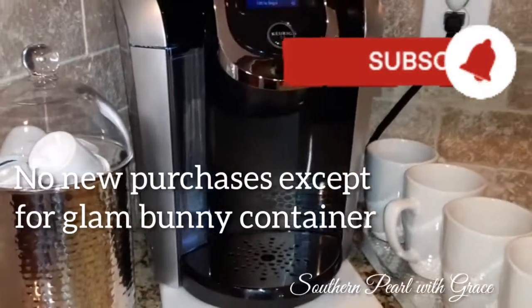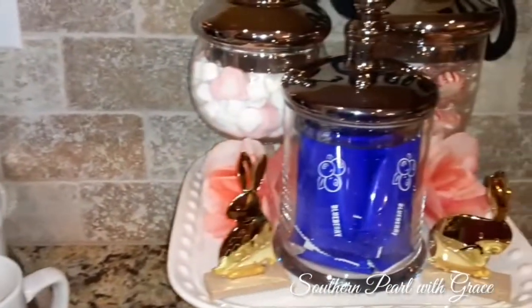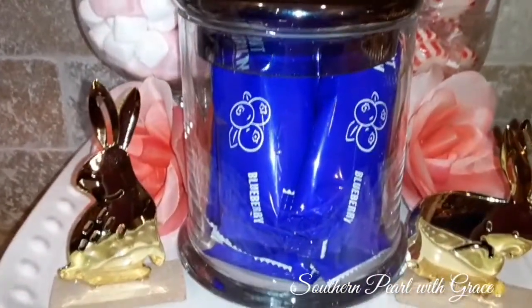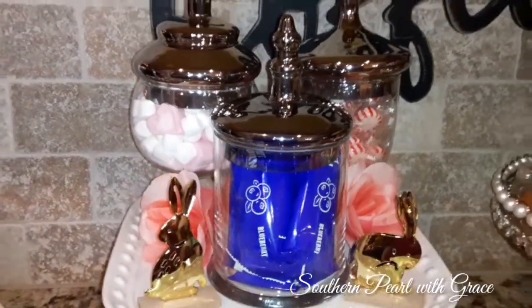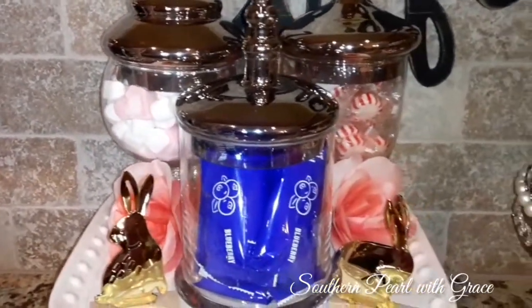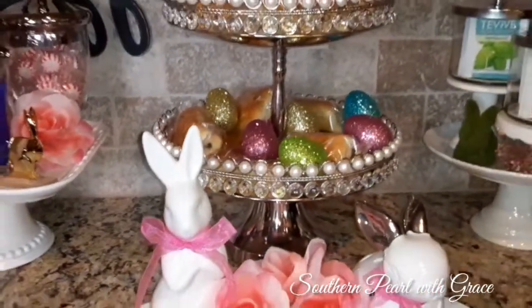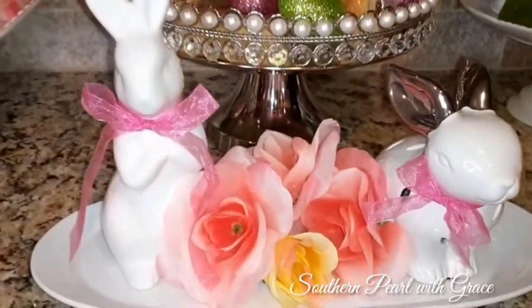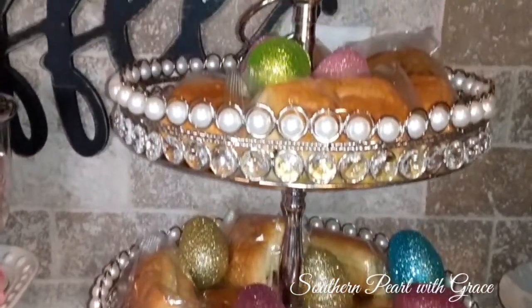In addition, I have also placed a riser with some sweet treats. I love peppermint in my coffee. I have also included some marshmallows for your hot chocolate and some grain bars, blueberry grain bars, and bunnies, gold bunnies, of course. White bunnies in the very center with some flowers and, of course, the showstopper.